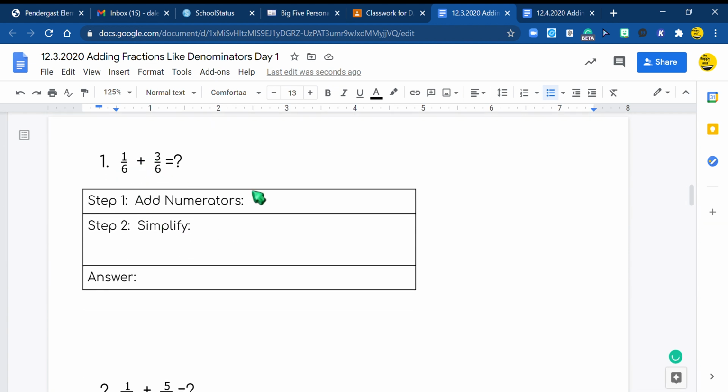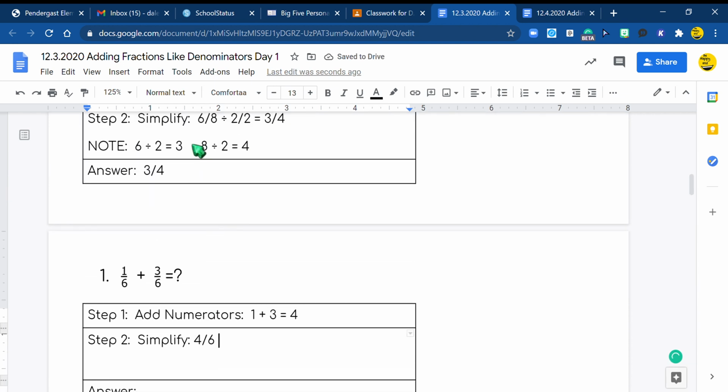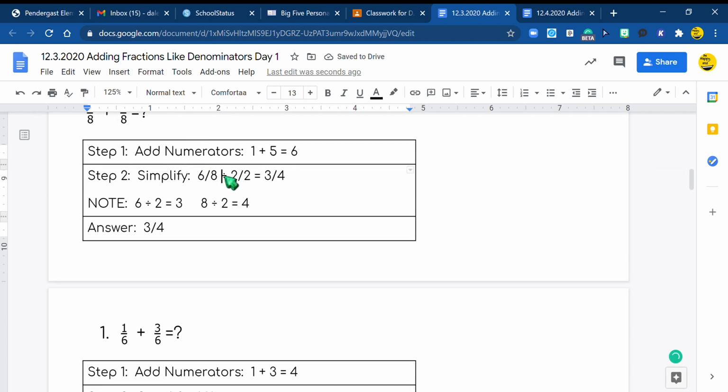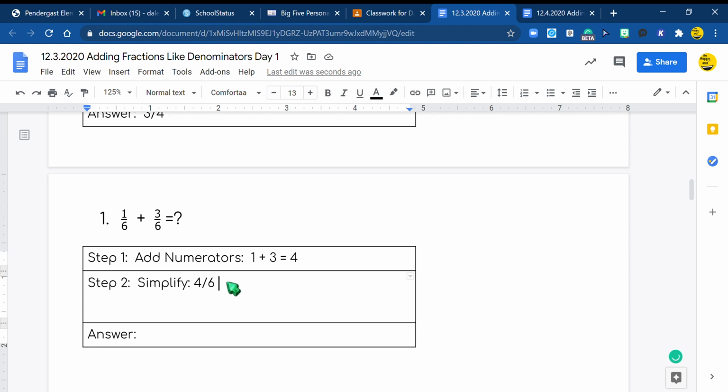1/6 plus 3/6. So the first thing I'm going to do is 1 plus 3, which equals, amazing, you guys. So I'm going to do 4 over 6, and I'm going to come right up here. I don't have the division sign right handy. I'm going to press Control C because I need to divide, and then Control V, and then I'm going to divide by 2 over 2 because I know both of those numbers are even.